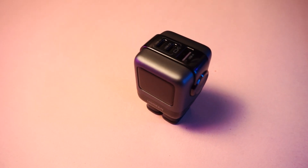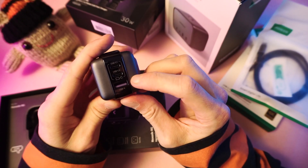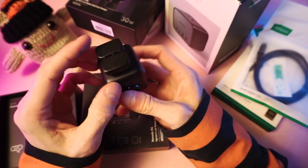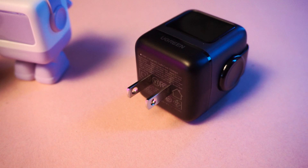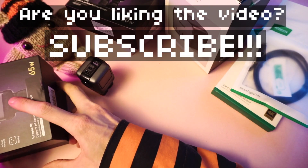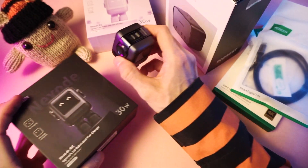I mean, it's a robot — looks like a little robot. So it's got that going for it. We got two USB-C ports and one USB-A port, and these feet. I'm excited to see what the face looks like when it's plugged in, but we're not ready for that yet. Let's open the rest of these chargers and see what they're like — save that one because it's kind of special.